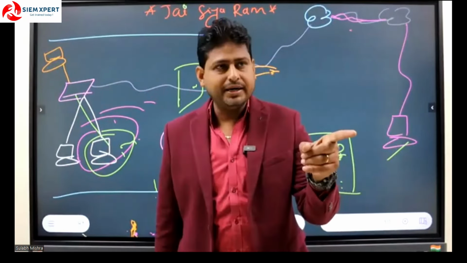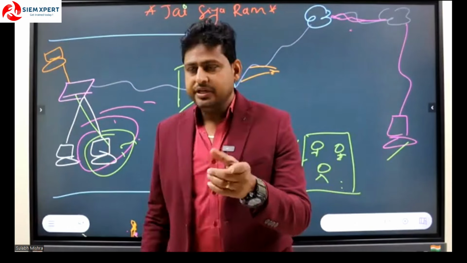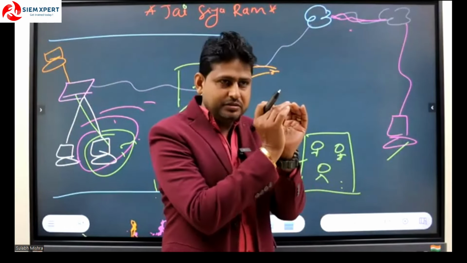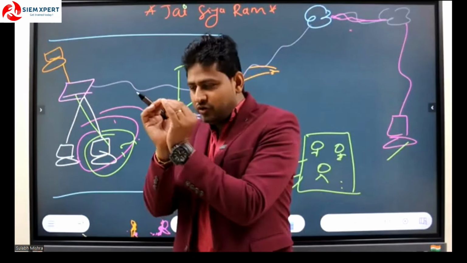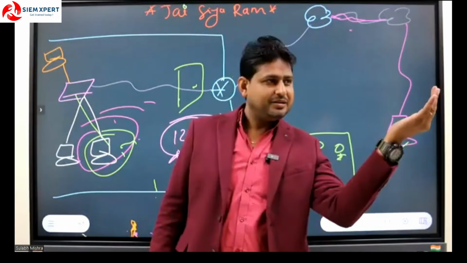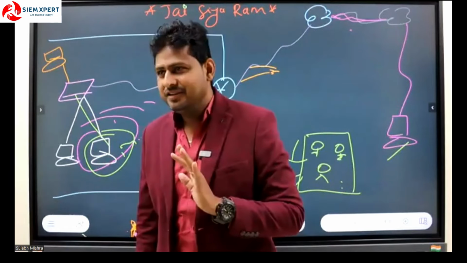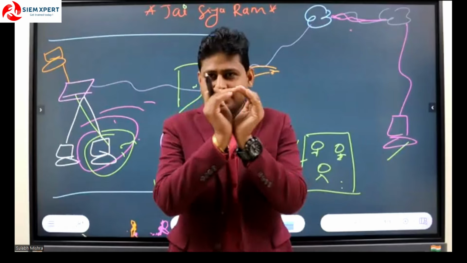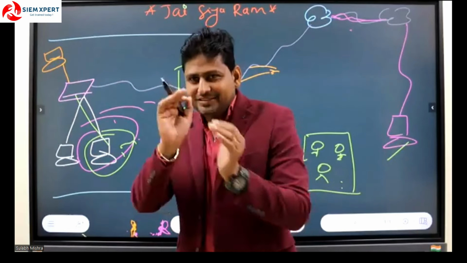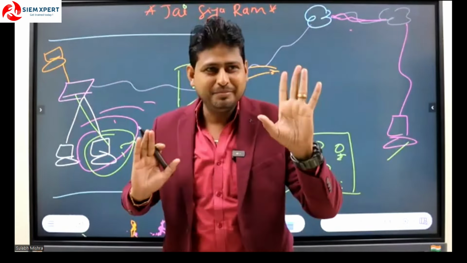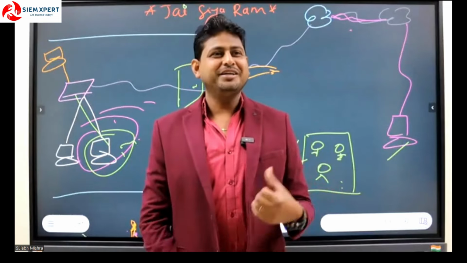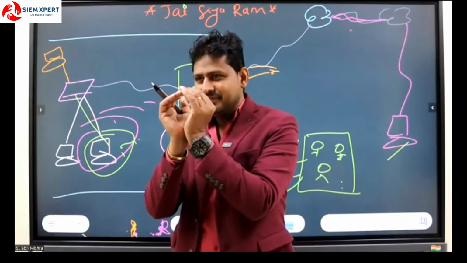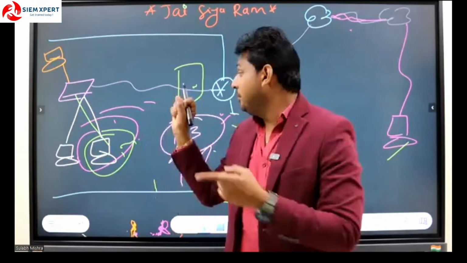We have security guards in the company. Still, we have a central CCTV surveillance team which monitors, because security guards are not everywhere. Sometimes somebody is coming by jumping the boundaries. The security team, monitoring team, BMS team, surveillance team are monitoring everywhere, then sending security guards to catch him. Yes or no? The same work is done by the SOC team here. Monitoring everywhere, finding a threat, then blocking further on the security devices.